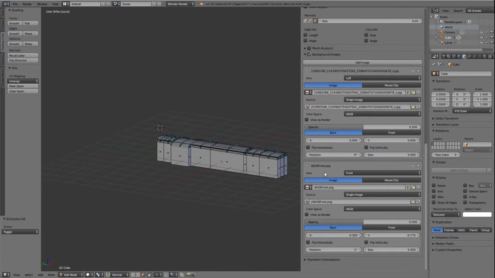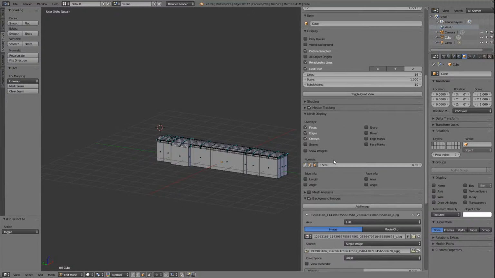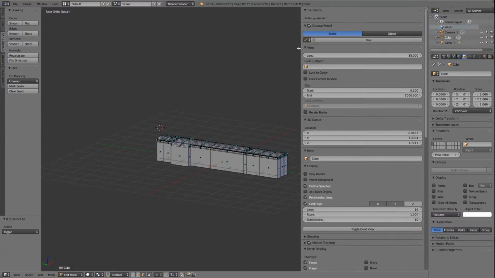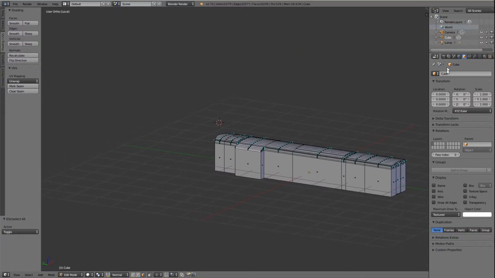I can go through all my images and change them, my normals, shadings. Most of the time it's not really in the view, it's not needed. You can actually drag, if you don't click that plus symbol and you click here and drag, you'll bring the side menu out further.